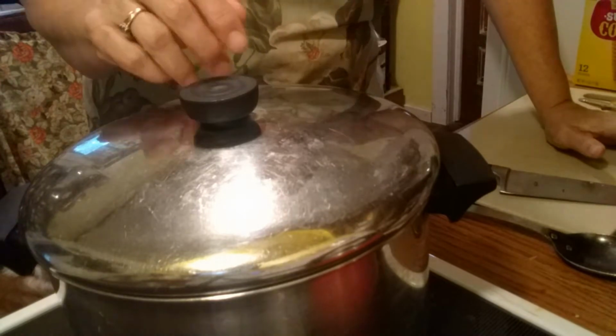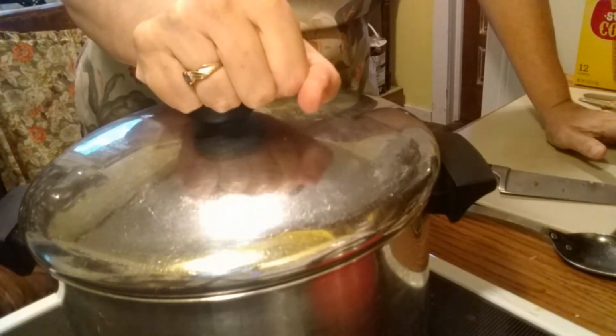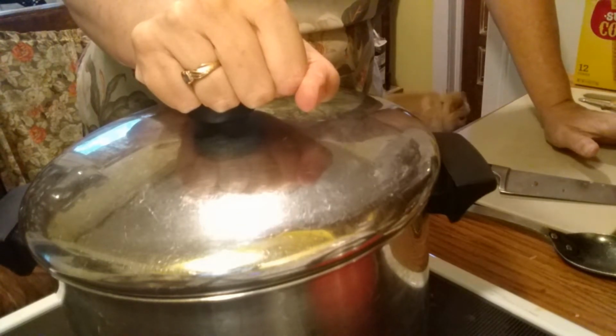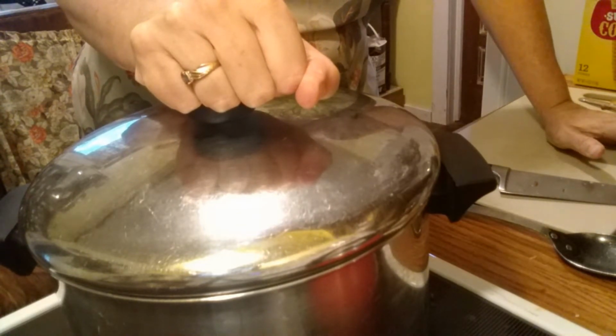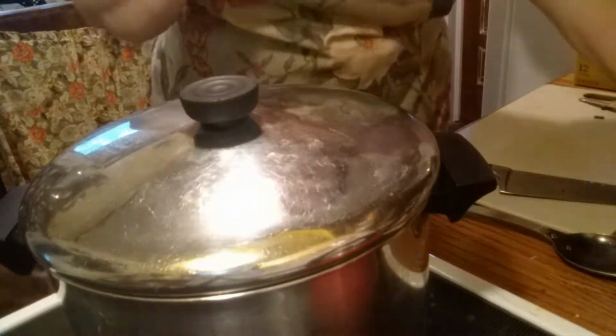The difference between applesauce and apple butter, or pear sauce and pear butter, is just evaporation. It's just the length of time that you cook it in your crock pot and remove the moisture. There's no butter in it, okay, which is so surprising to me when I first learned it.